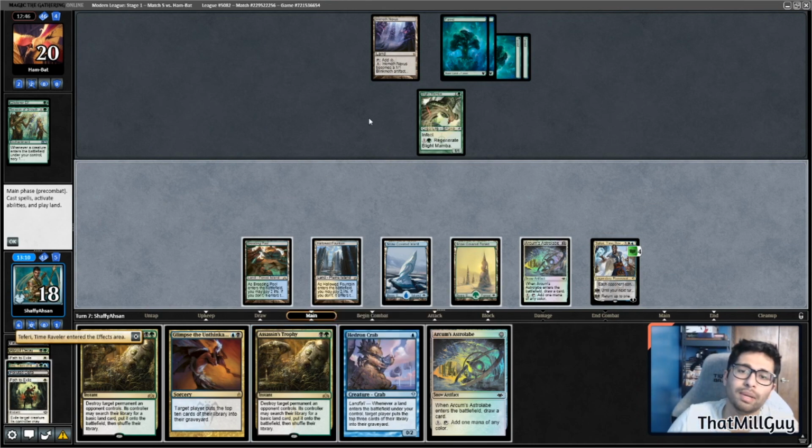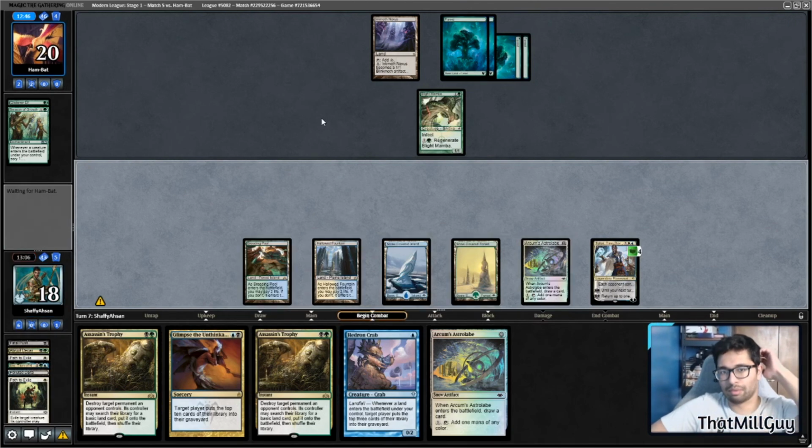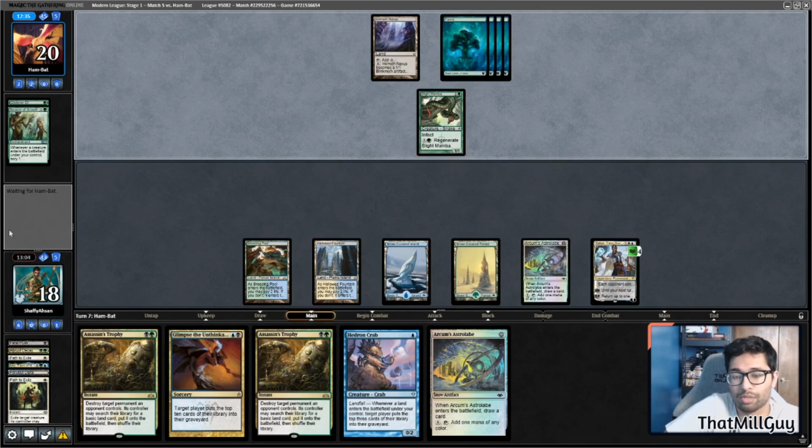Destroy target permanent. Yeah, that's gonna be a problem with a Blight Mamba. But it's okay, we can bounce the Blight Mamba next turn if they so choose to regenerate. I mean, they might just go for a bunch of spells, in which case they cannot regenerate. So there is that option for them. Everything that they do to their creatures, they have to do right now. They cannot do it at instant speed.